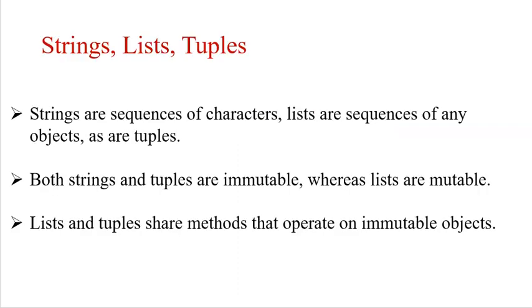Let's talk more about strings and lists. We have already introduced what strings and lists are in Python. One of the important differences between them is that strings are immutable. So what does that mean? If you try to change a string, Python is going to give you an error. This is what we call immutable quantities in Python, which just means that you cannot change it.